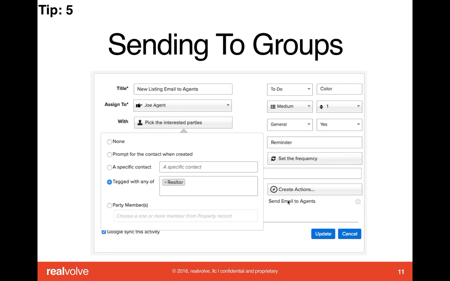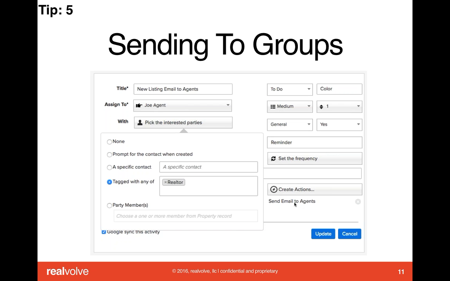Dear Mary, thought I'd let you know about my new listing. That way you can personalize the outbound email so it doesn't look as spammy, but it also has the pertinent information about this property that you just listed. It's an important feature, making sure that you use those merge fields so that you're using the same template each time, but it contains the address, the photos, the stuff that goes along with that property whenever you run this particular action. So some really powerful tools there.